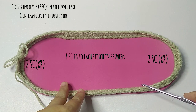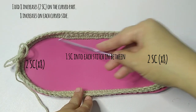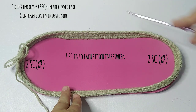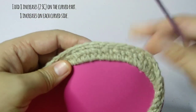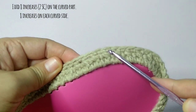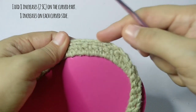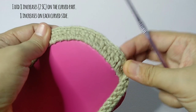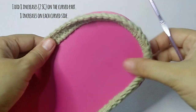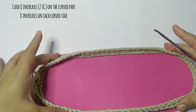So I did about 8 increases on this side and on this side, but on the curve only. So if you're going to check, I have increased there 2, 3, 4, 5. So I have 8 increases on this side.